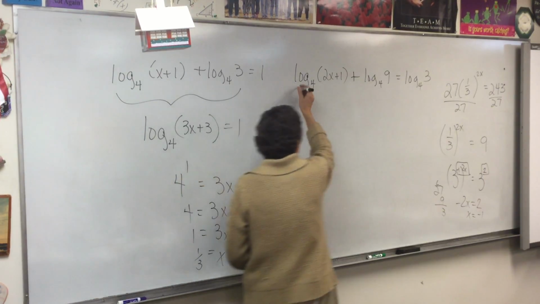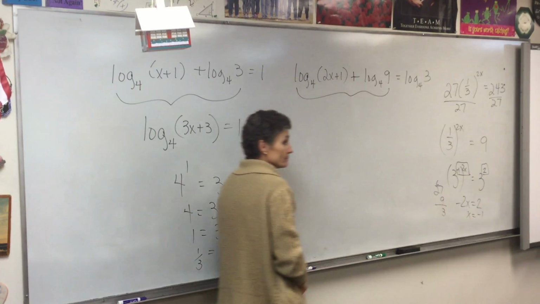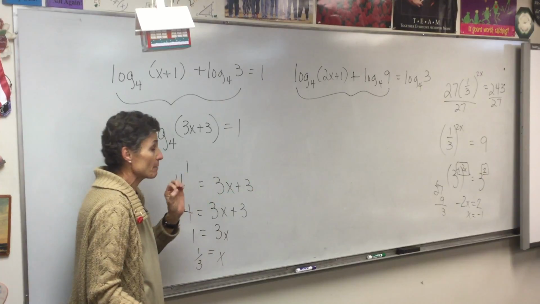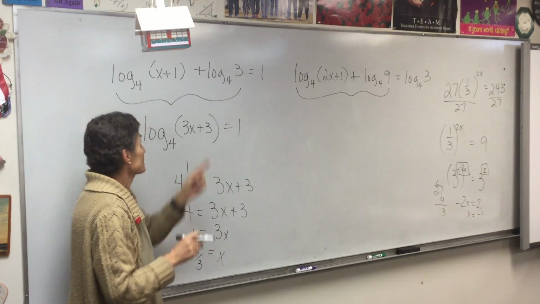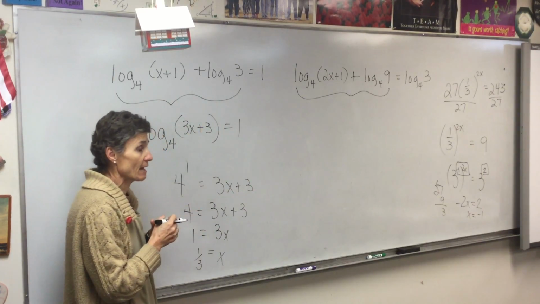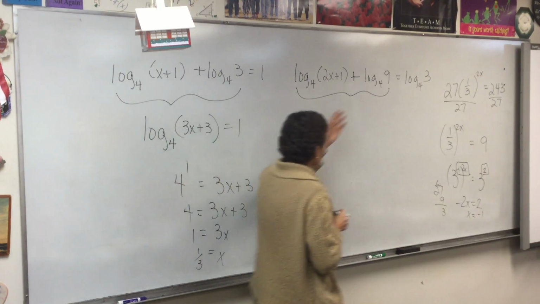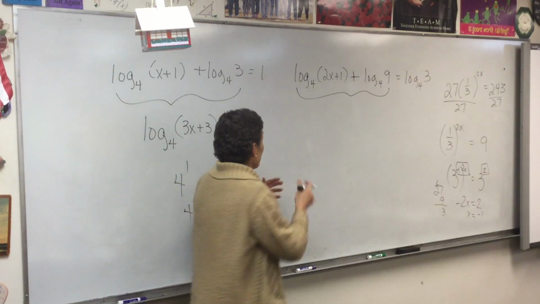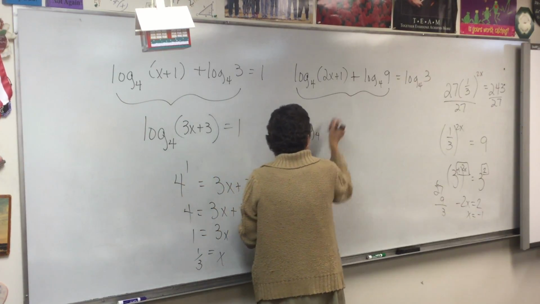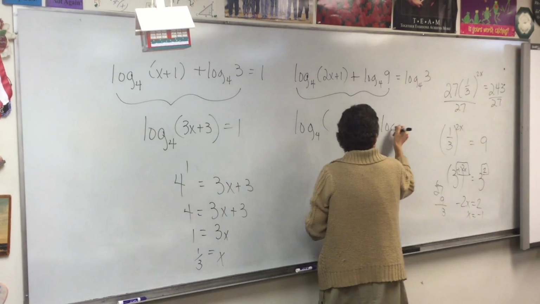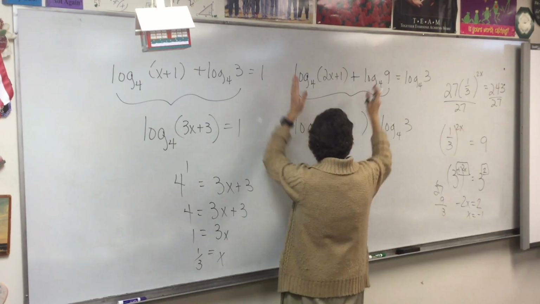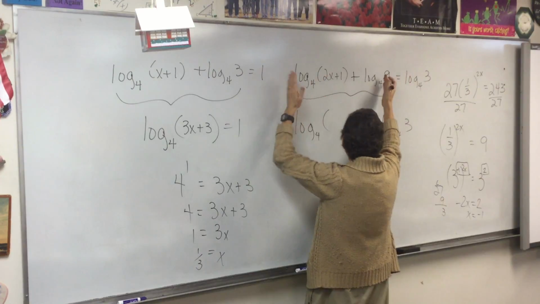All right, take a look at it. Do you see there's two logarithms over here? Yeah. Just like we had over here? That's right. They got to be combined. You don't want two logarithms added together, or you don't want two logarithms subtracted if they were subtracted. You don't want that, ever. You want to put those together. So when I put them together, now not that one, because he's on that side of the equation. I'm putting these two together.